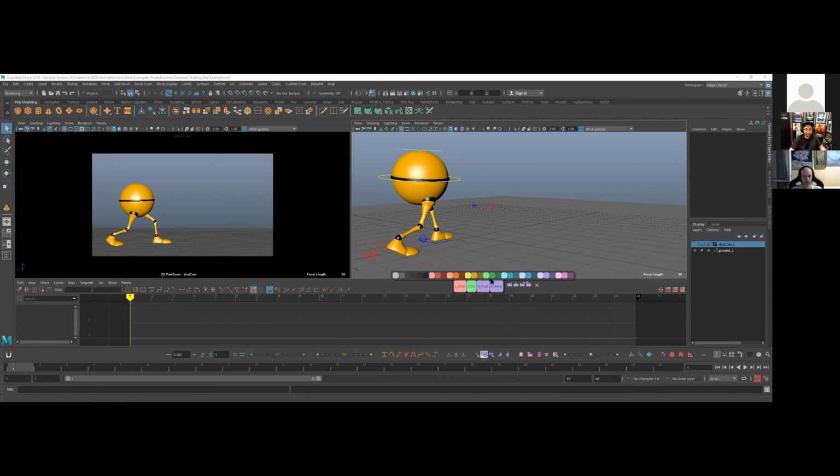All the way to the cog. I always try and have the cog or the torso somewhere around green or yellow, since it's at the center of the character. That way it'll give me a lot more colors to use from the right side of my body and the left side of my body.